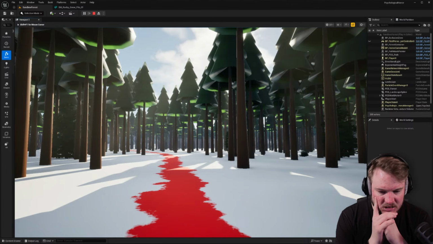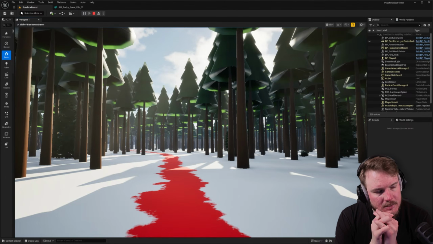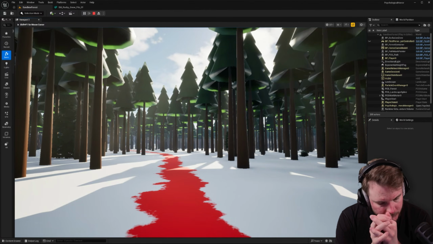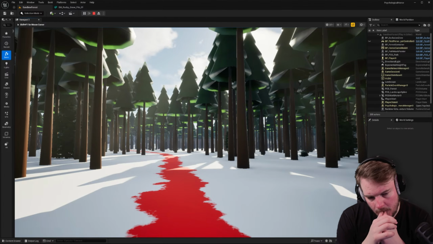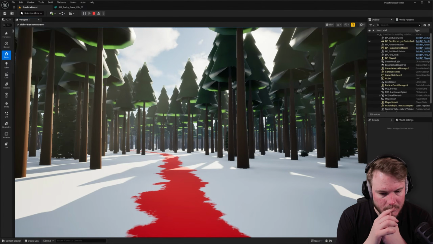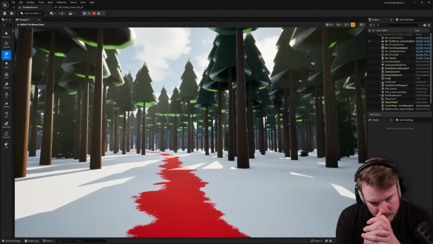The pine trees... Can I use my system right now as it is? Should be able to do that. So we will not spawn assets at a certain distance, or rather the other way around. At a certain distance, we will spawn them. I can see quite far. If you look at the center of my screen right now, you can see far in the distance where you can still see pines.